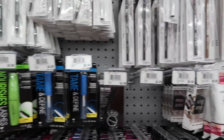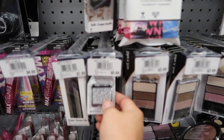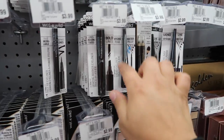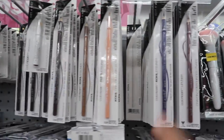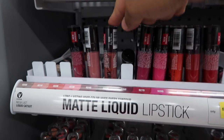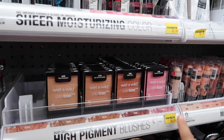At Five Below they have a lot of Wet n Wild — $2.89, $4.89, $3.89. These dollar ones are amazing, I still use these from back when I first started. These brushes are three dollars and then a dollar for this one — I used to use it all the time. These lip products are my all-time favorite. Give Me Mocha is the one I wear all the time and always get questions about. I've been wanting to try this one but it's never in stock, so I might take it today. These blushes are three dollars.